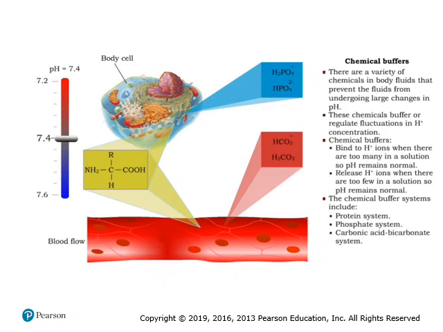So the chemical buffer is a system using one or more compounds that would act together to resist a change in pH when a strong acid or base is added. It will bind hydrogen ion if the pH drops, just like what I mentioned, or release hydrogen ion if the pH would rise. And just like what I mentioned, there are three of them. You have your bicarbonate buffering system, the phosphate system, and the protein buffer system.